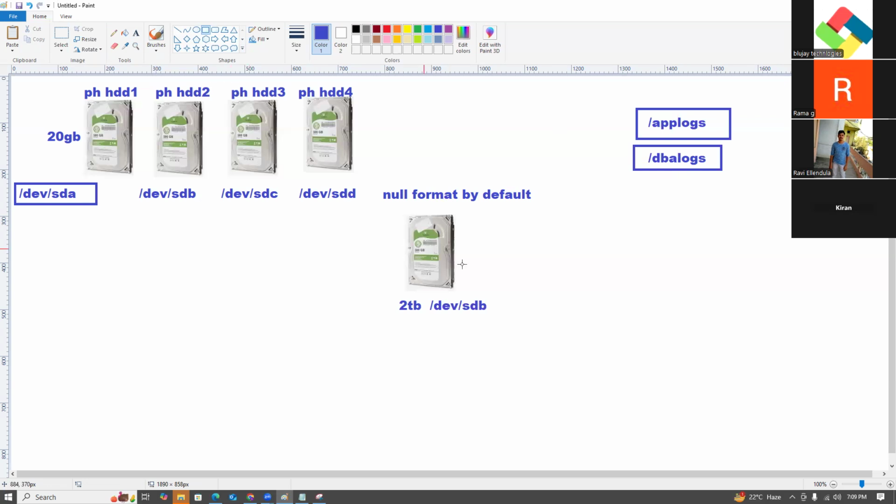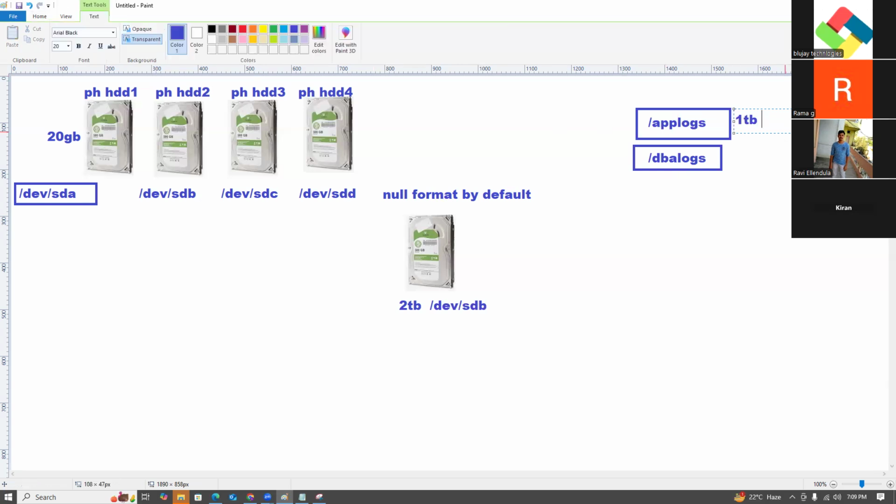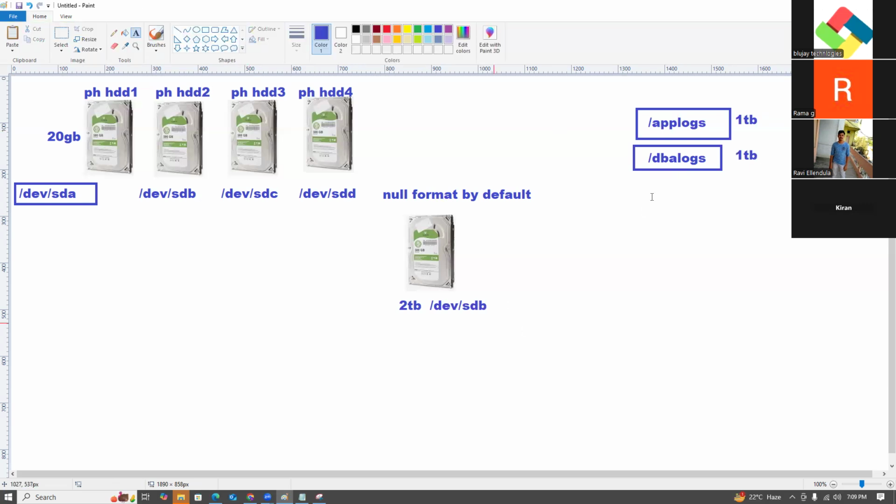This is the hard disk, right? I want 1 TB of space for app logs and 1 TB of space for DBA logs. So how many GB do we have? 2 TB. This 2 TB, right? I created two partitions. This is SDA, right?